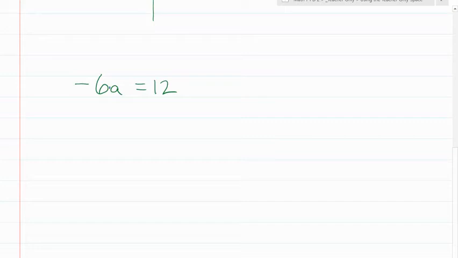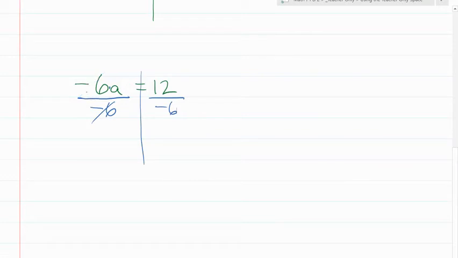We were multiplying a by negative 6. I'm going to divide that side of the equation by negative 6. You can write it this way, but I would suggest, and I think Mr. Schomer said this in an earlier video that we watched, get used to writing your divisions as fractions. I think that the more that you write it as a fraction, the better off that you're going to be in the long run. If you remember fractions and reducing, if you have the same number over itself, those are just going to cancel each other out. Okay, so we divide one side by negative 6, so the other side needs to be divided by negative 6 as well.